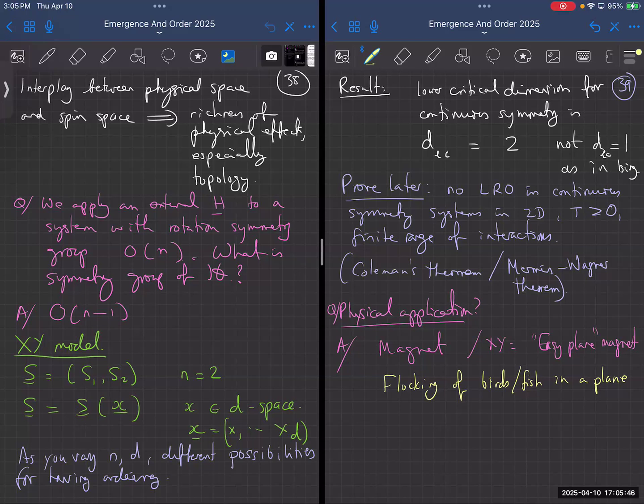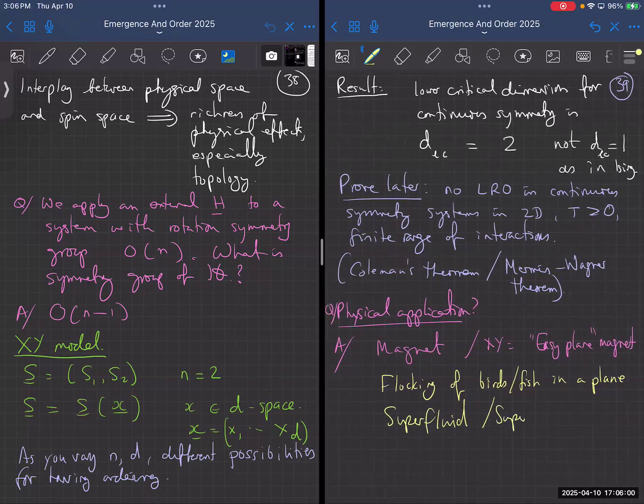Okay, so this is a super interesting question. So let's just spend a minute or two talking about it. So the answer is, I'm going to put down here superfluid, and it could also be a superconductor. A superconductor is just a superfluid where the fluid itself is charged, to interact with an external magnetic field. But a superfluid, so what do you know about superfluids? Okay, I know you don't know much about them because you haven't been taught much about them, but what do you know about them?